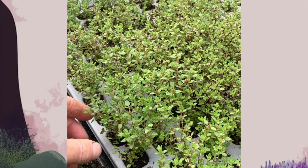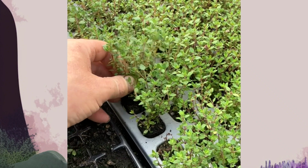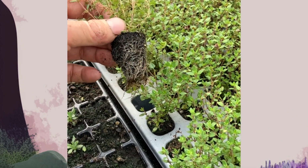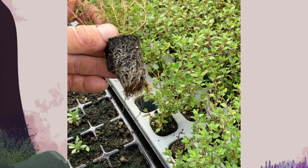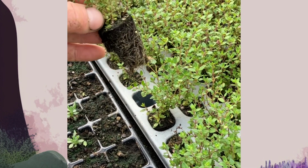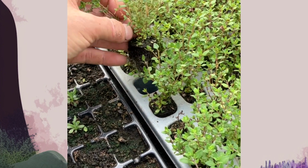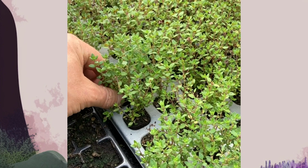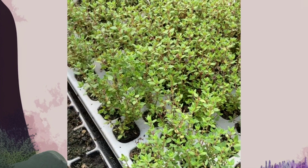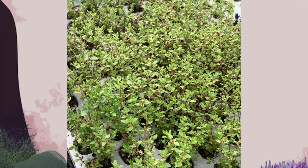This is lime mint. It's been on the table for about 2 weeks after coming out of the heat bench, and as you can see, it's got a really good root system to it, and that's what we wait for before the plants are potted on. It gives them a really good chance of survival and a good chance of getting going and growing in the pots in the polytunnels.